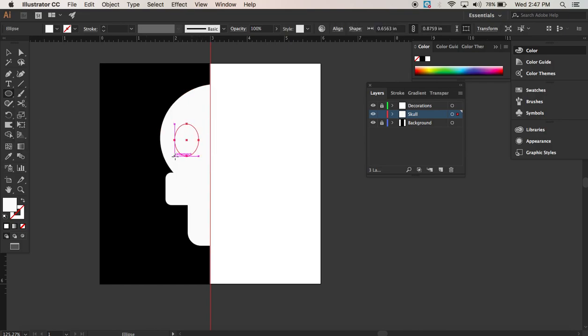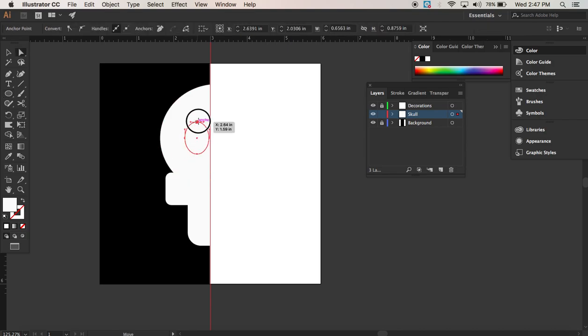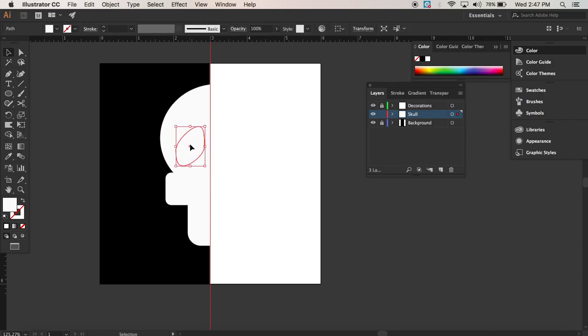And just as a reminder, if you go to your direct selection tool, you can change these shapes to be very specific. So I can double click on my anchor points and pull things around so I can get a more specific shape of what I'm looking for. And you're going to see also that when I let go of this image, it's not going to be visible.